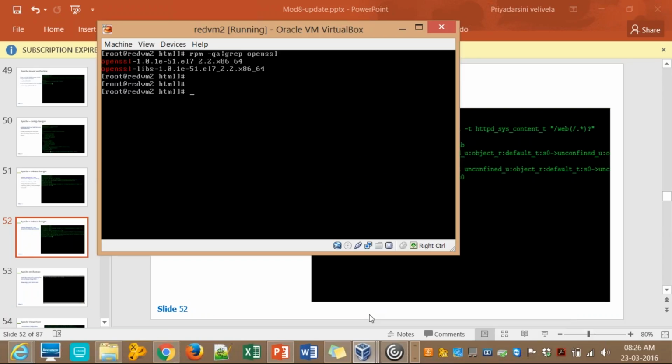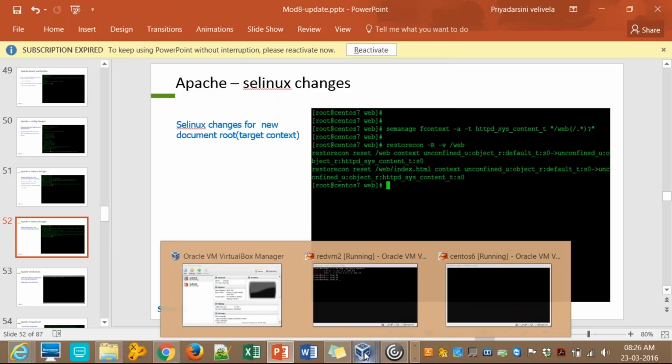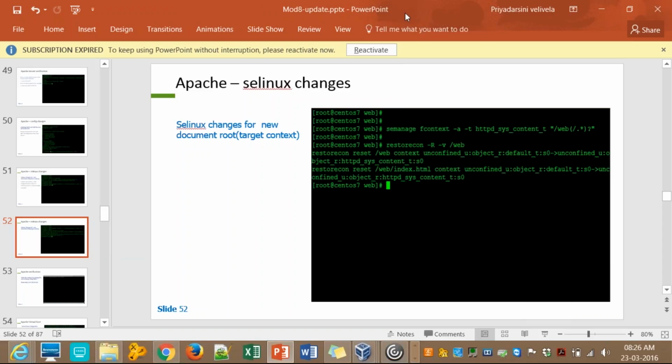I hope you are familiar with it now. So, checking whether the command is present or not. If it is not available, how do you check the corresponding package? Let me ask this question. Say the command is not available. How do you check, or how do you install that particular command in the system? How do you check the name of the package that provides that command? Come on, it's a simple question. I'm expecting a quick response. For example, semanage is there. One of the answers is rpm -qa | grep package name.